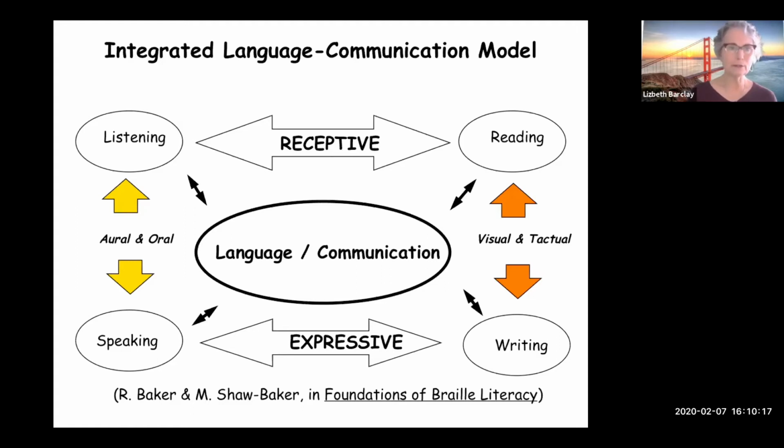We have to have good listening and speaking skills in order to be good readers and good writers. We have to have good receptive understanding in order to both listen and read. And we have to be able to take that information and express it in order to both speak and write. So it's all very connected.